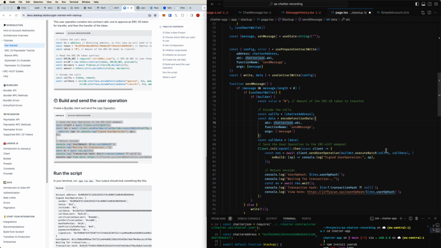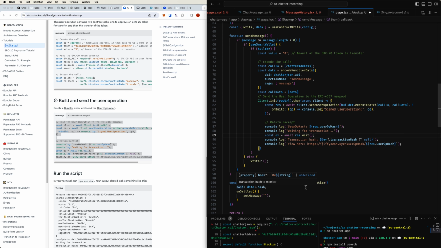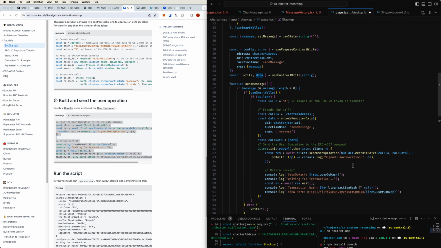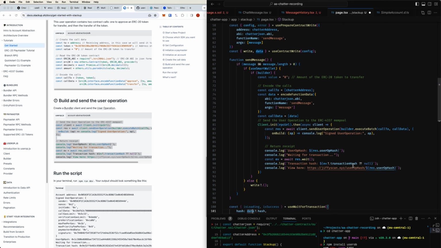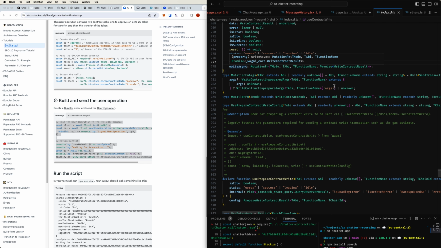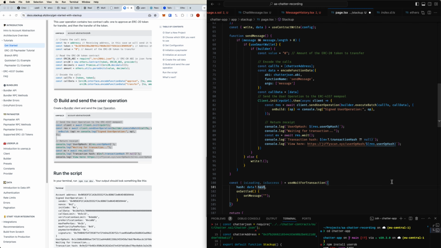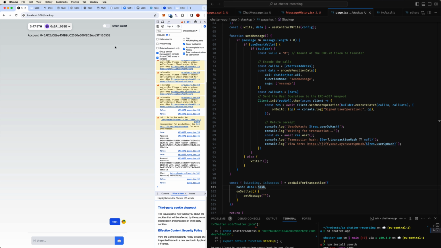And then I do a client init with the RPC URL. The RPC URL is the bundler from StackUp. And then it will ask me to sign that transaction with MetaMask. And then it will send the transaction and will give me a transaction hash. So let's just see what happens here. I think I wanted to wait for the transaction to be mined, but I don't really care.